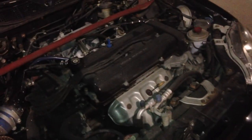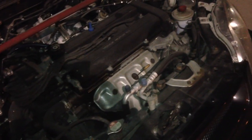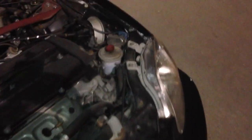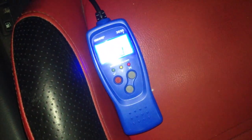Trying to think if I'm forgetting anything. I think that's basically it. And right now I have a code reader hooked up to my car, and it's doing its readings. We're just gonna see in a few seconds what it reads.